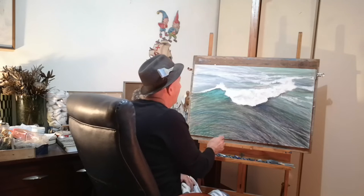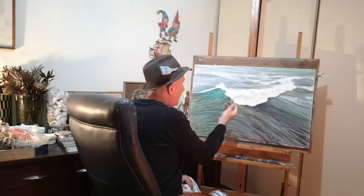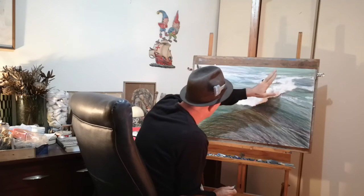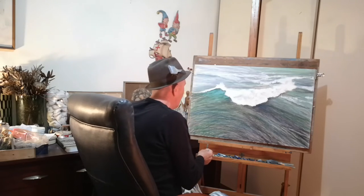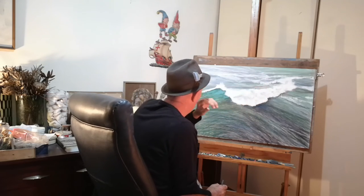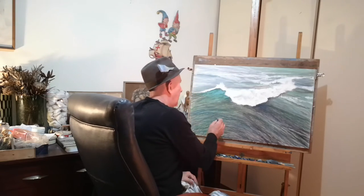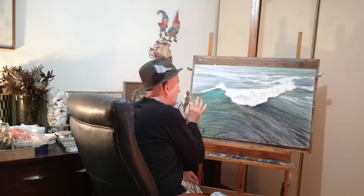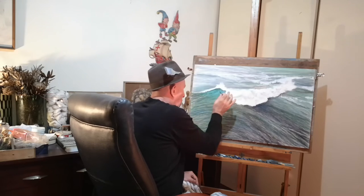This side. So I think what's happened here is that the addition of this flow of white has just taken the edge off this stark wave form, like a big sort of sea cucumber in the middle here, and it's just allowed the composition to speak a little more. So it's not all about that wave there.